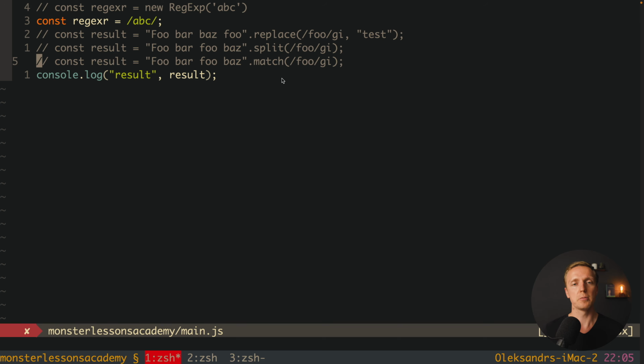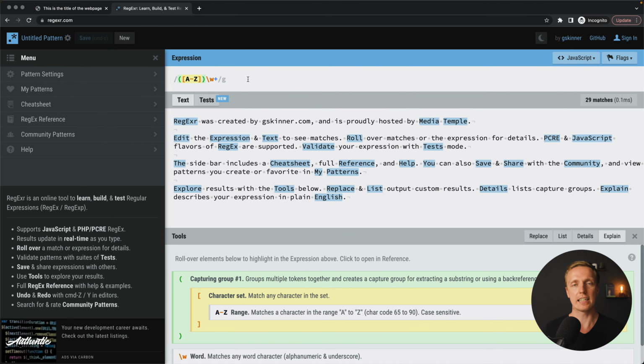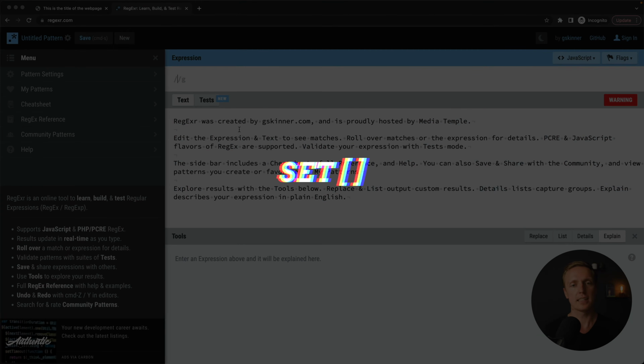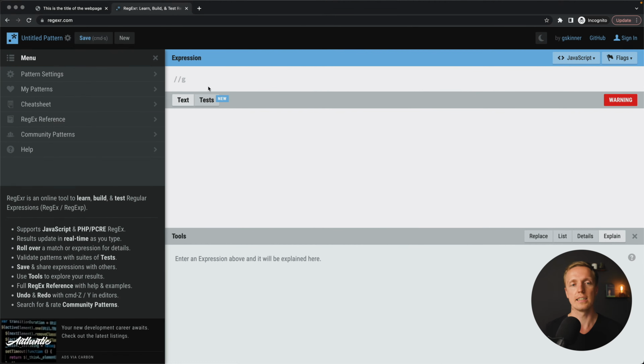Now it is time to learn some symbols that we can use inside regular expressions. You do not have a lot of symbols there by default. You can just start with 10 or so, but you really must understand them. I will show all of them inside this editor because it is simply amazing, but this all will work just inside plain JavaScript. And the first thing that I want to show you here is called set.